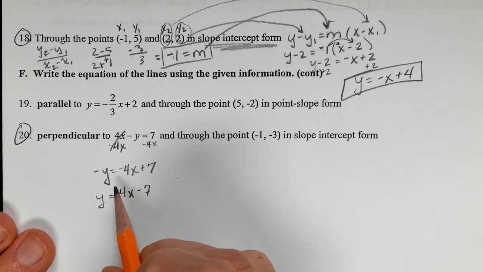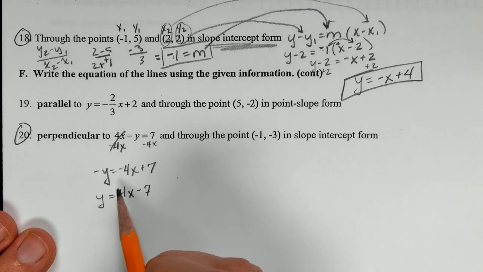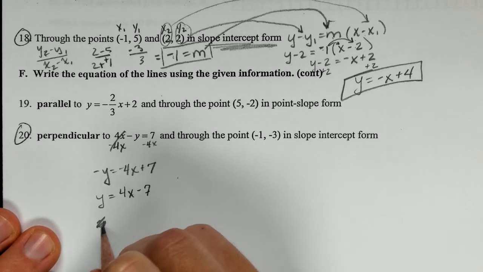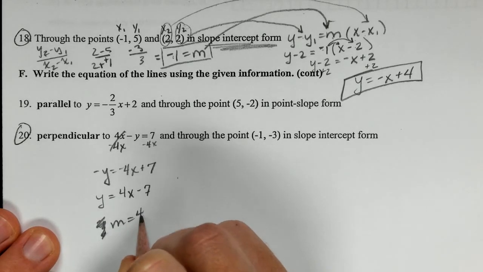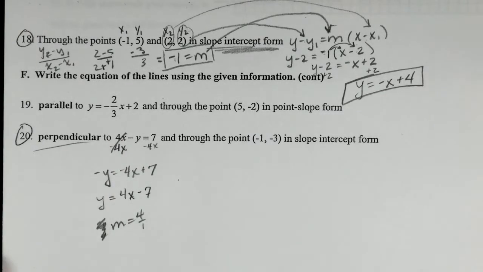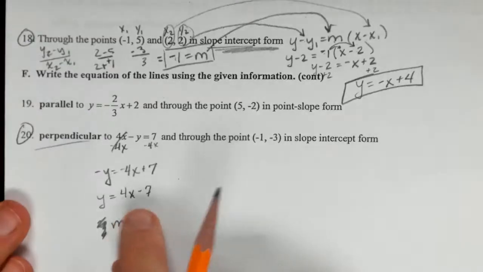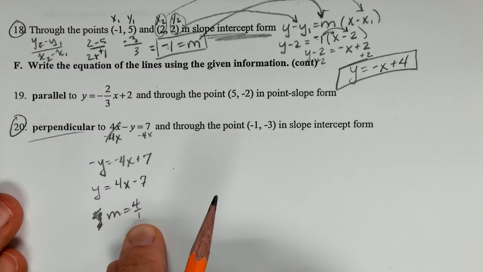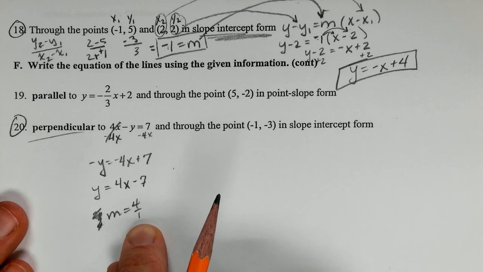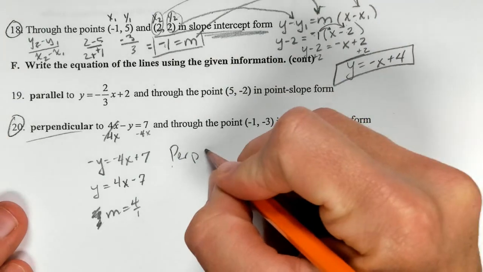Again, what was I doing? I'm trying to find the slope. So, Edie, what's the slope of this equation? Yeah, 4 over 1. So m equals 4 over 1. Now, I want a line that is perpendicular. It's not parallel. Parallel lines have the same slope, so I know I don't want that number as my new slope. I've got to make 2 changes to that number. A perpendicular slope has 2 changes.